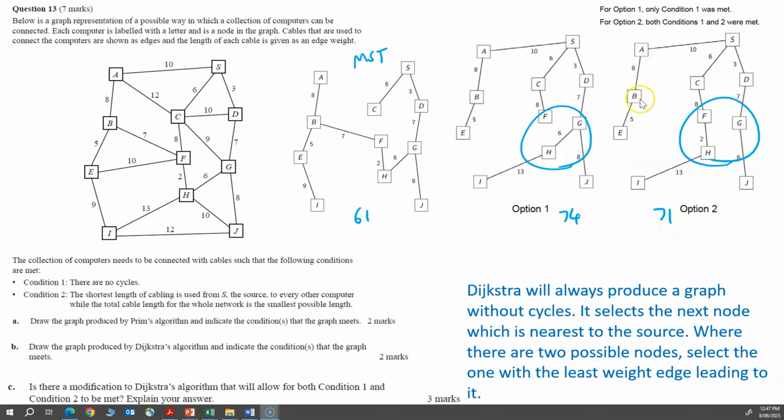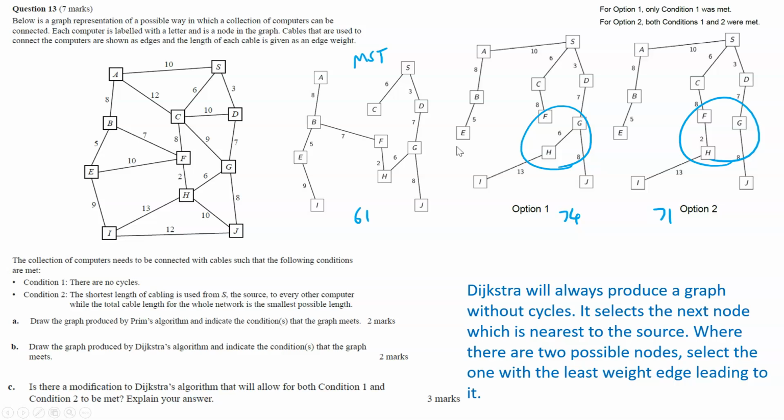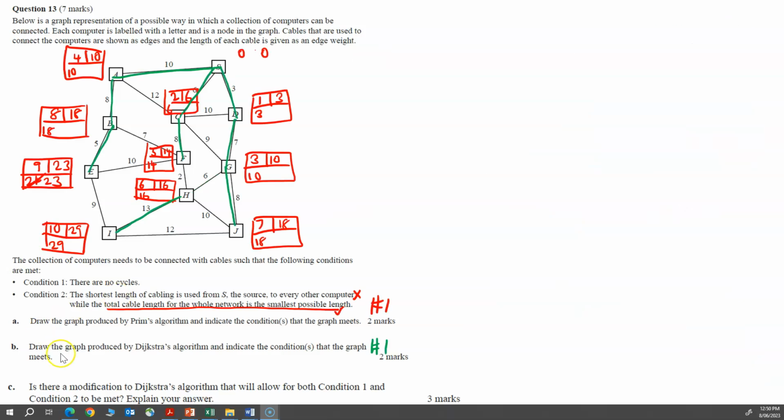I think this one is tricky to realize unless you noticed that there were these 2 different options and that they would produce different solutions, because with option 2 we've necessarily chosen the one with the smallest possible length, whereas with option 1 there was a small one which was option 2, so that wouldn't count. And you can see the answer there in blue, how we could have modified Dijkstra to make sure that we always do that. So we're always choosing the one with the least weight edge leading into it. So here we are back to, we imagine we're at H and we're deciding, do we add HF or do we add HG? And what we're saying is that we should have added HF because it's going to obey all the rules of Dijkstra. We're just adding a smaller edge leading into it. So we should have added this one here.